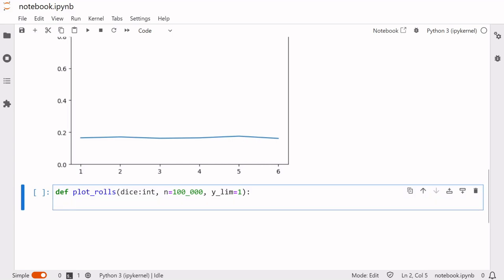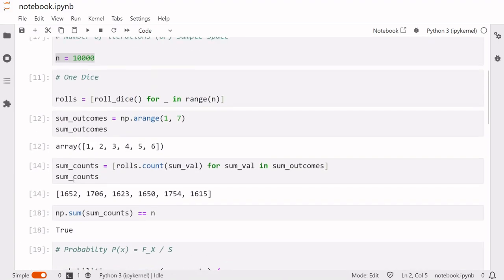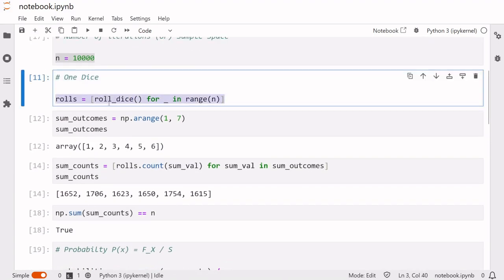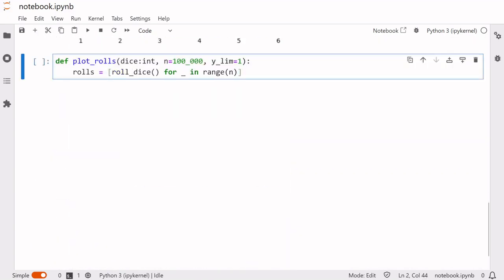So here we do the same thing for the rolls. We do pretty much the same thing for rolls, the only difference being we also take a sum of the rolls, for the range n, and this is for the range of dice.